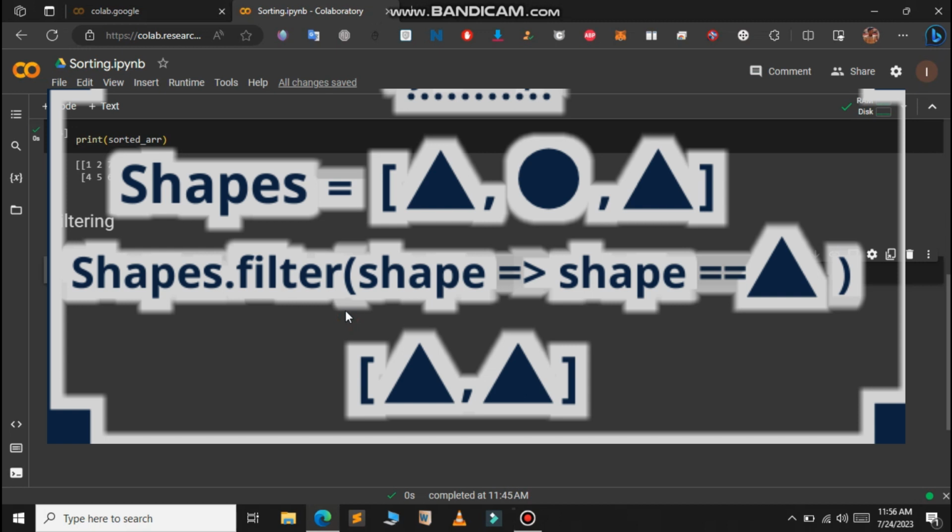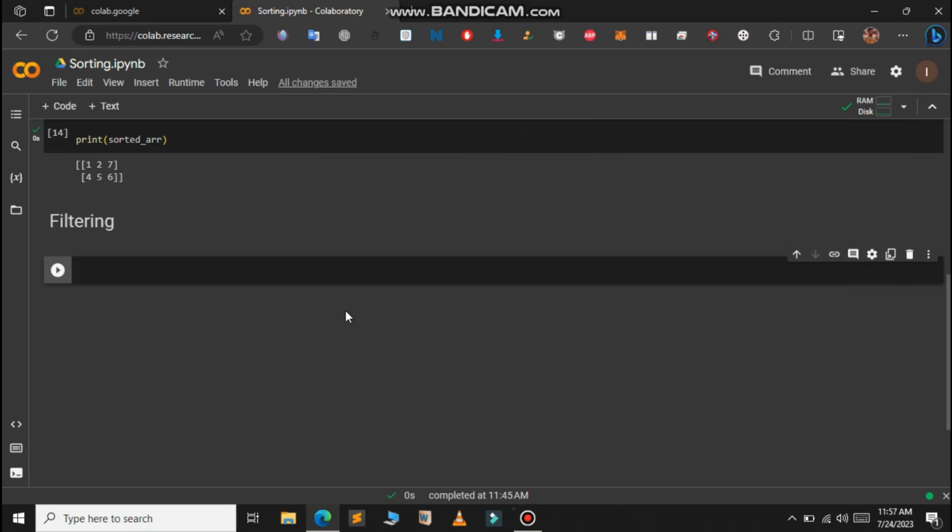So you want to extract only specific elements that meet certain criteria. This process of selecting elements from an array and creating a new array with them is known as array filtering. Let us see an example. We will filter arrays using a boolean index list. First we will create a very simple NumPy array and a boolean index list.